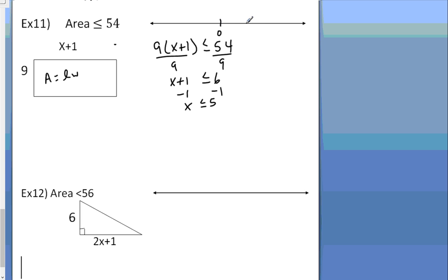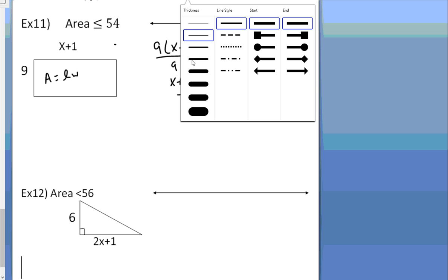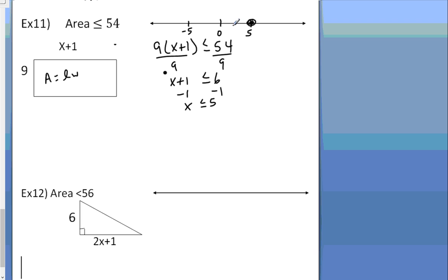It's really easy to graph. Here's 0. Here's 5. Here's negative 5. Okay? Numbers less than or equal to 5, right? So numbers less than or equal to 5. Well, open or closed? Closed. Which numbers are less than or equal to 5? Well, 0 is less than or equal to 5. Also, is the variable on the left-hand side? Yes. So the arrow goes in the direction that it's going. This arrow is going this way, so my arrow is going to go this way. Let me change it to red real quick and make it a little bit thicker. So my arrow is going to go this way, right? Okay. No problems there?